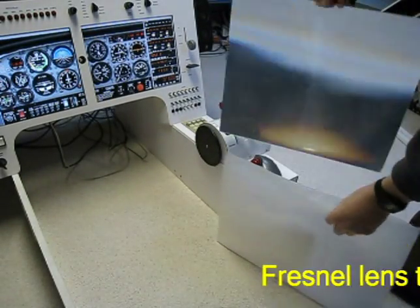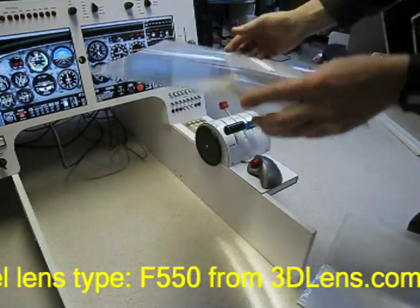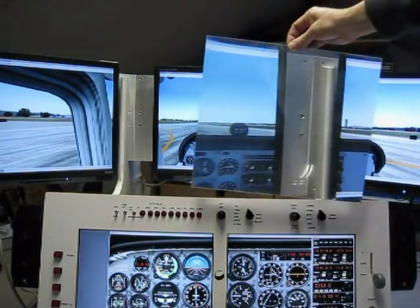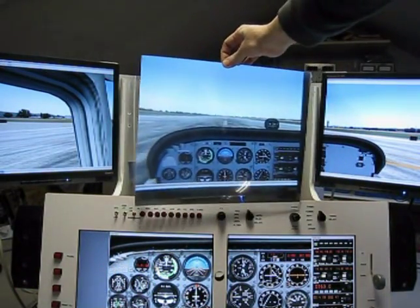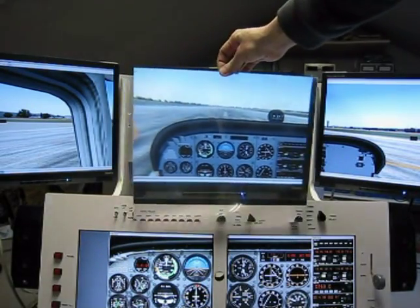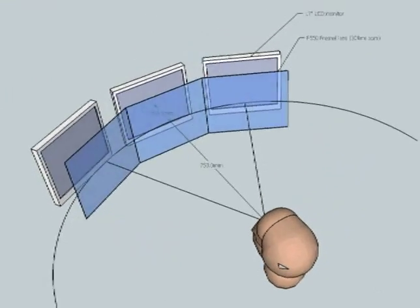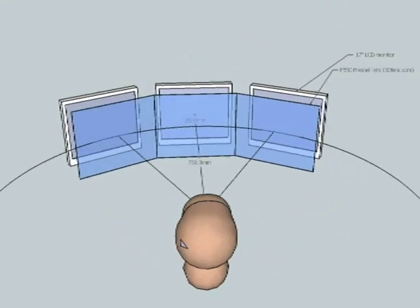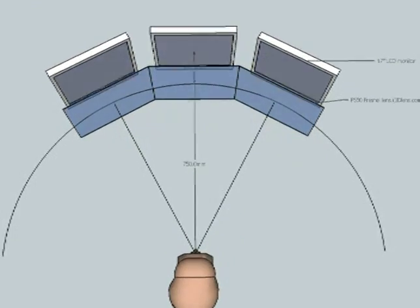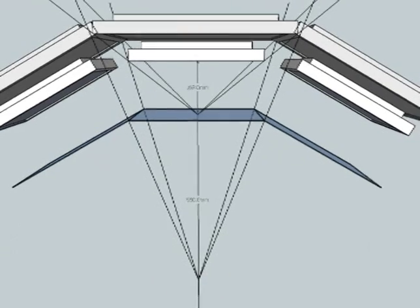To further enhance the visual system, I have added Fresnel lenses. They are basically flat plastic magnifying glasses that can be placed in front of a monitor screen, thereby magnifying the image. The focal length of the lens, together with the distance to the monitor, determines the magnification factor. After lots of experiments, I have set the magnification to 1.4, which makes a 17-inch monitor look like a 24-inch.